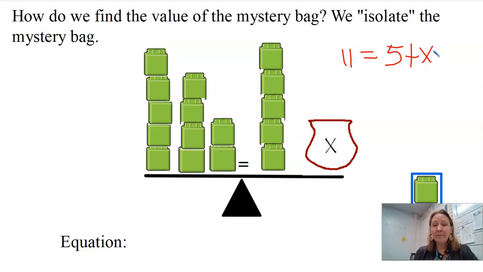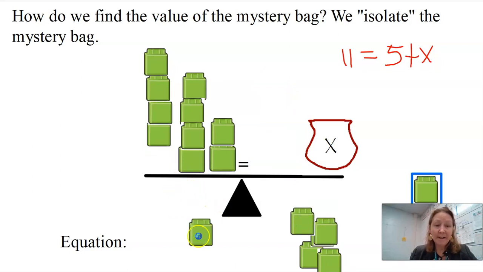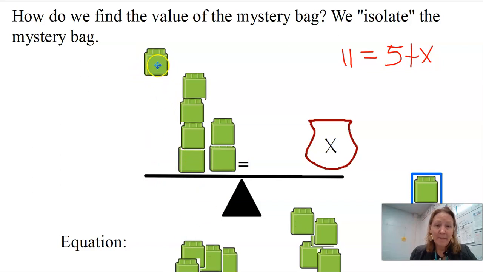All right, so I'm going to look at the side with the variable, and I'm going to need to take 5 of those pieces off. So I'm going to take 5 from the right-hand side, which means I'm also going to need to take 5 from the left-hand side to keep the scale in balance. So I do that, and then I go over here and see what it looks like with just the equation. I draw the balance scale down, and I subtract 5 from this side, and I subtract 5 from this side.